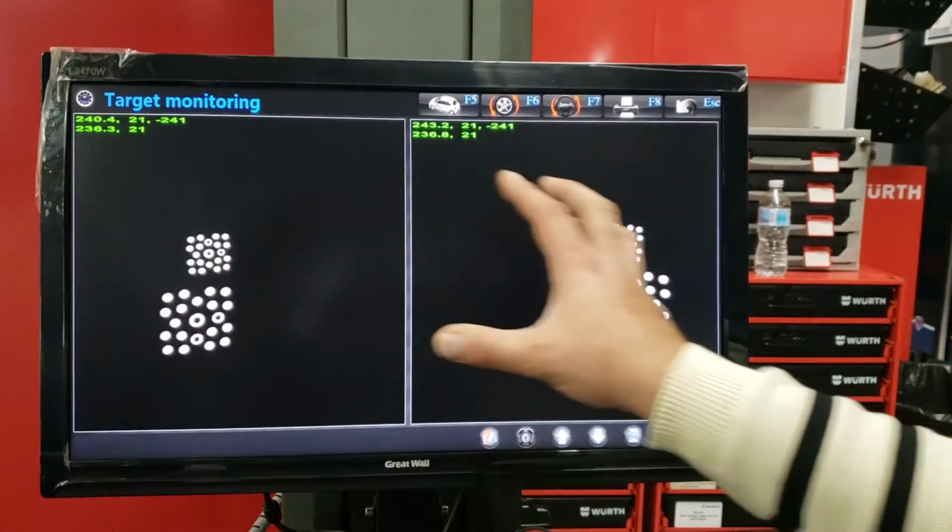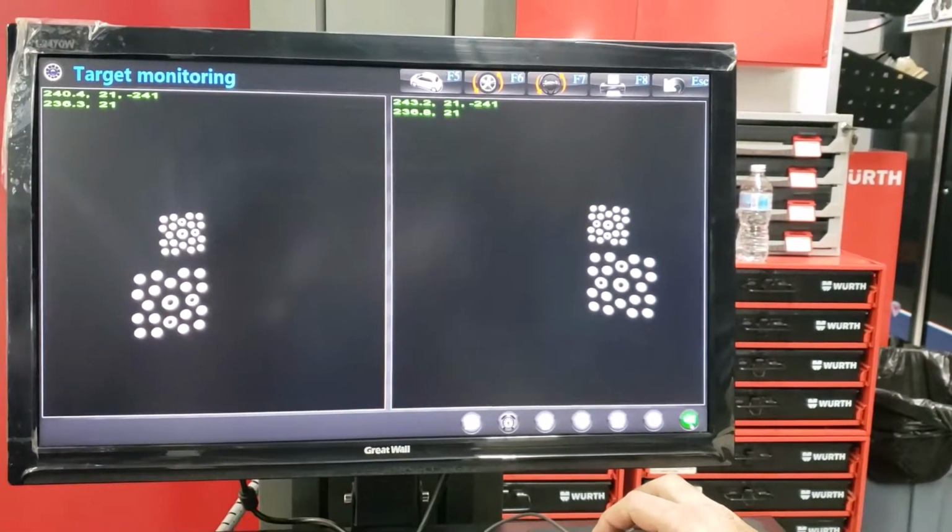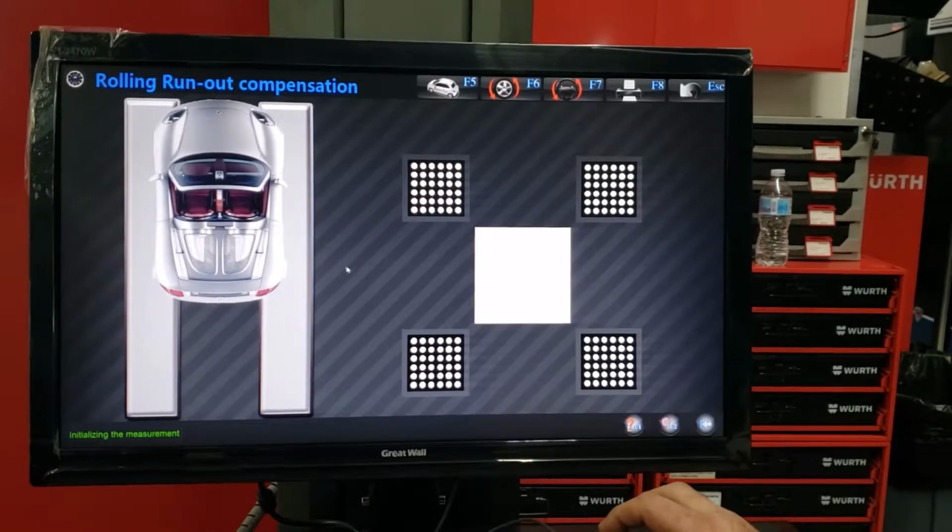As we see, our targets look good, our numbers look okay, everything's good. We can go to the next step, hit next. Initializing the measurement. Now we're gonna do runner compensation.